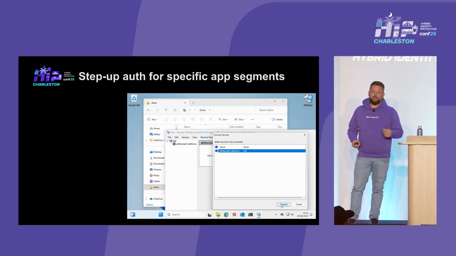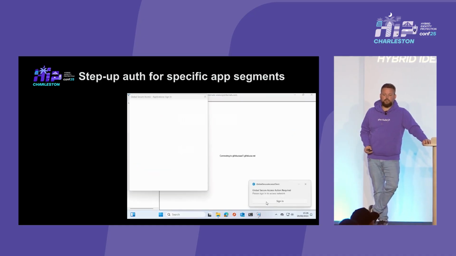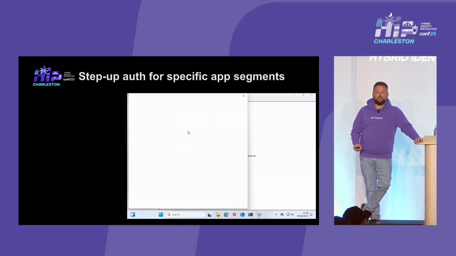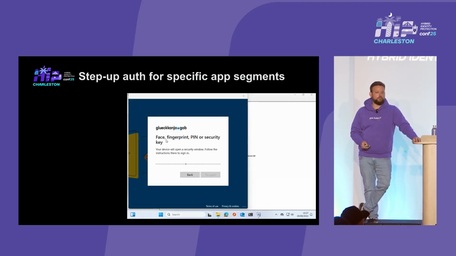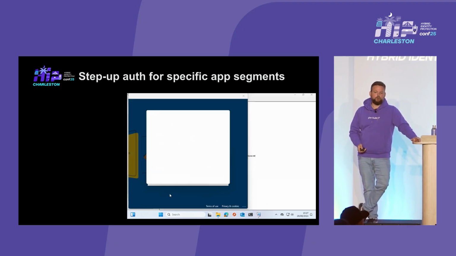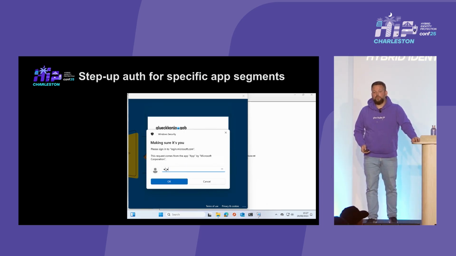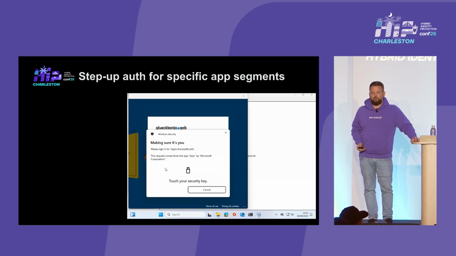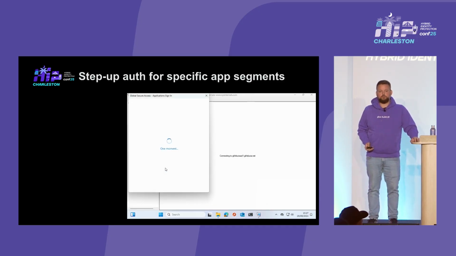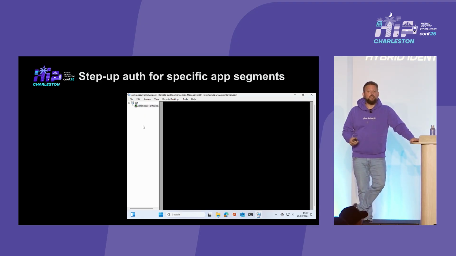So again, you see the share in the background, and there is a sign-in prompt. Usually the user won't see a sign-in prompt if the right authentication methods are already in place. At this point, we have to use a FIDO key. My next Muppet has to do the FIDO key thing, and then here we go.